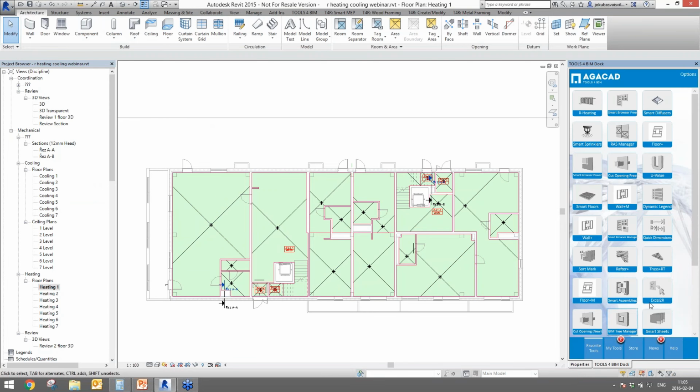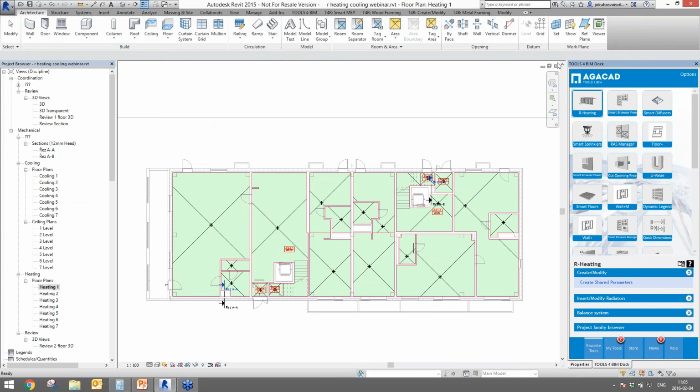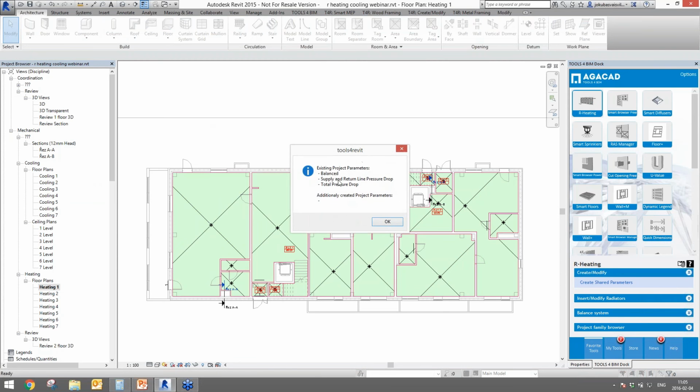Starting with the heating system, we have our heating solution that is placed in our Tools for BIM dock application. At the very beginning we have to create some shared parameters that will add your balancing information, supply and return pressure drop, total pressure drop, etc.